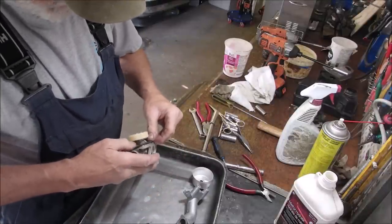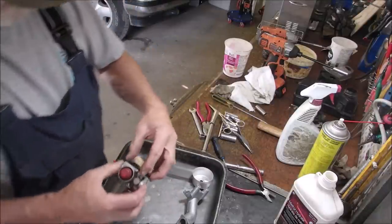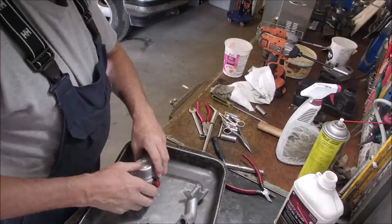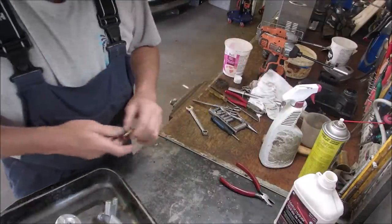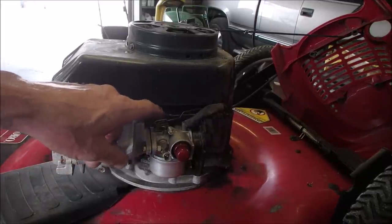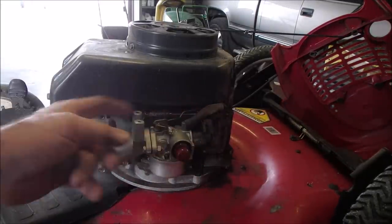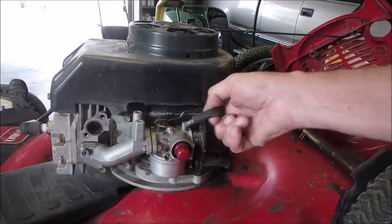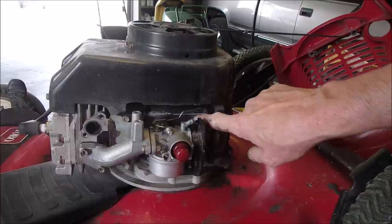It's a beautiful seal. I must have used a real, honest-to-gosh Tecumseh kit on this when I did it. Okay, let's just stop for a minute here. I got some parts to find. I'll be right back. Okay, this is a really good opportunity just to show you how the linkage should go on a Tecumseh carburetor. They're similar. The older models have a different rod from the governor arm to this spring here, but this throttle arm is always the same, and it goes to the top. It goes to the top of this governor arm right here.